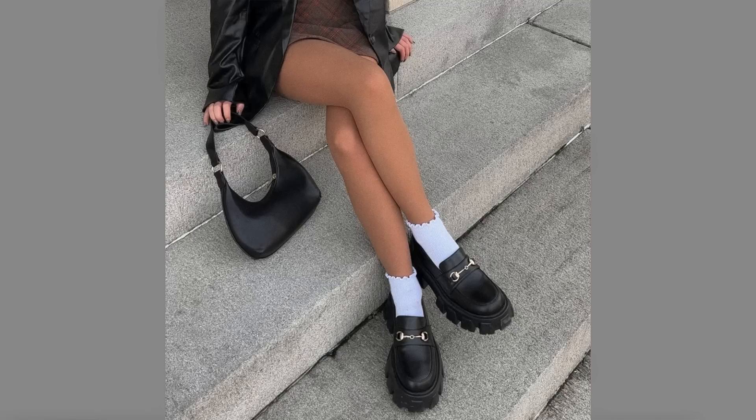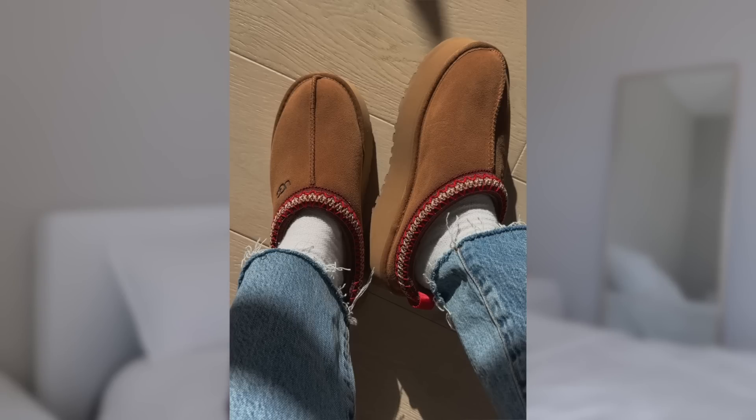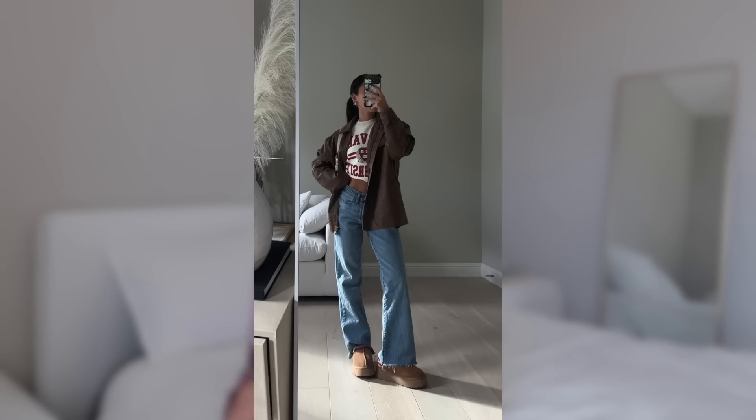Cute socks with ruffled edges or cable knit socks — Skims has some, I think around $16. Even though it's kind of basic, slippers are always a good option if you really don't know what to get someone. You can go the UGG route for slippers, and also the regular UGGs you wear outside. I recently got a pair of the UGG Taz shoes, which I absolutely love. I got them in black and brown because I love the brown ones so much.